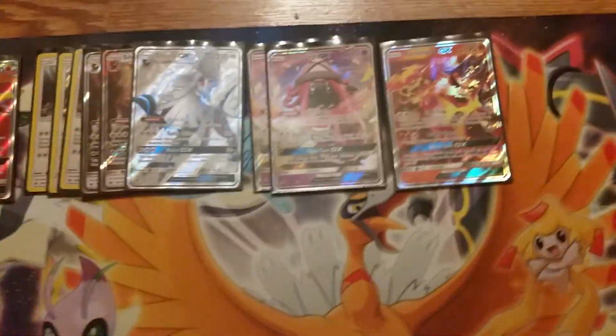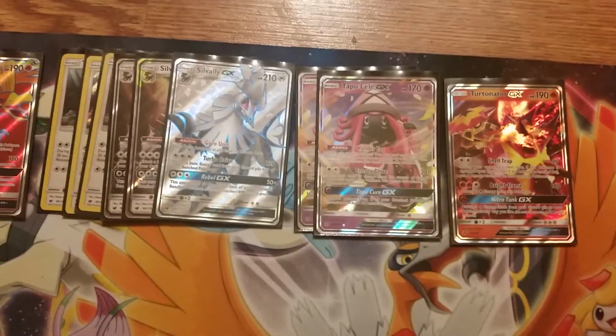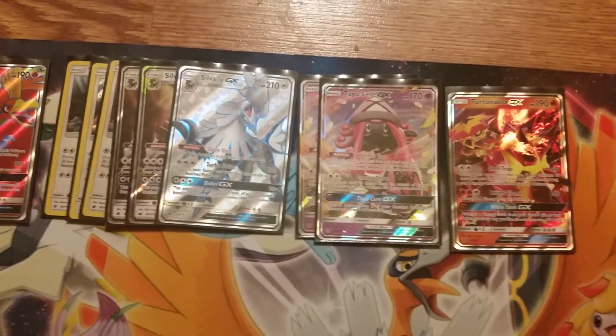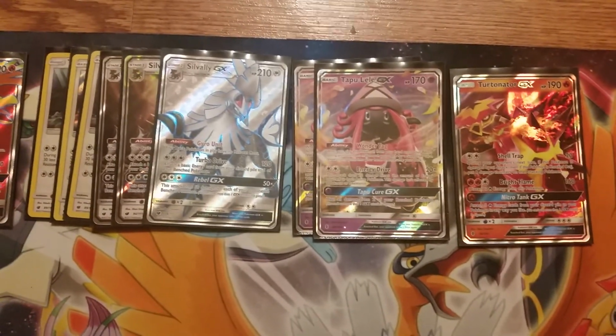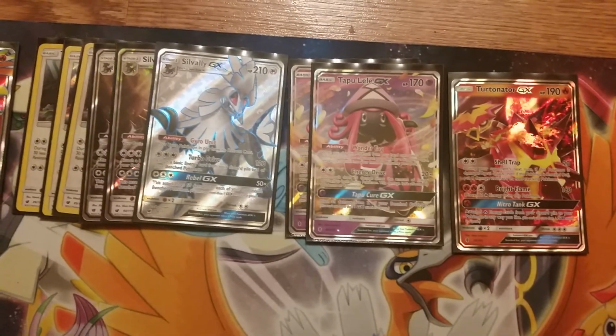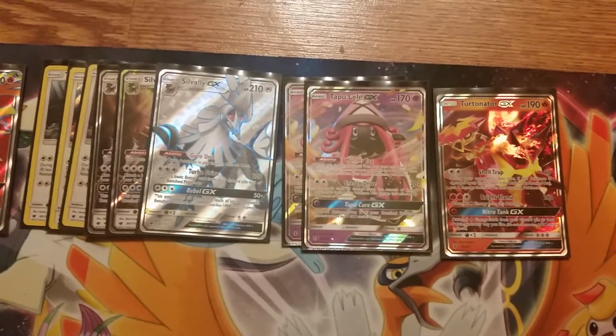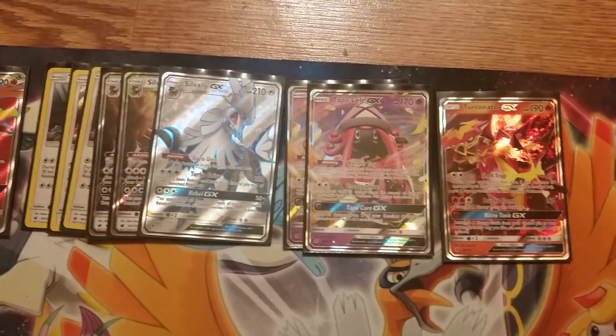I teched in 1 Turtonator. Turtonator is another 190 HP Pokemon. It takes a beating. It does really well. Shell Trap, in theory, is really good, but I didn't even have to use it. I did use 1 Bright Flame, but that was pretty much once the game was already kind of secure. It was really more of an insurance, not that I needed it.